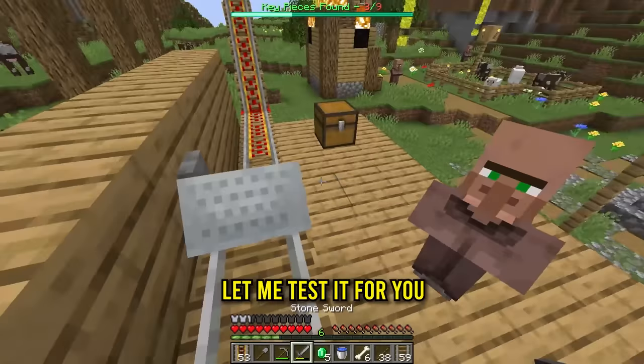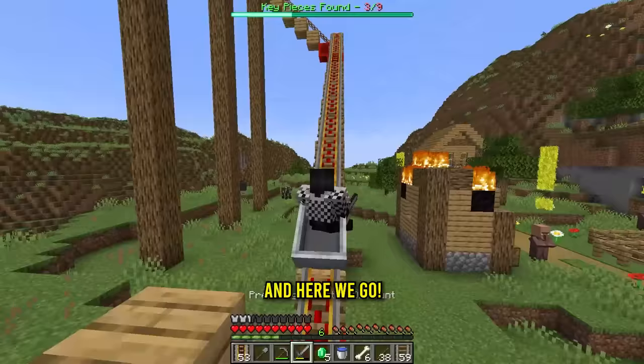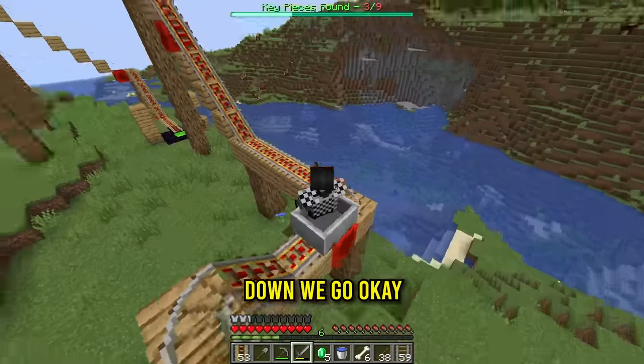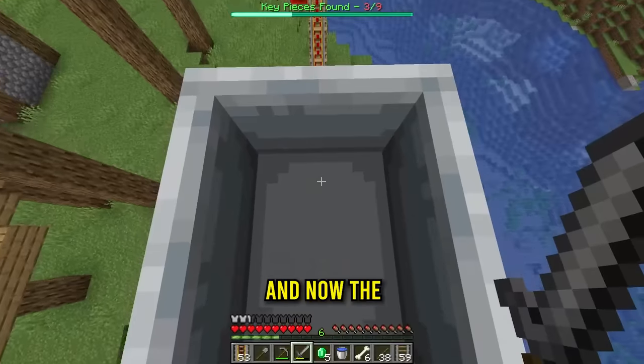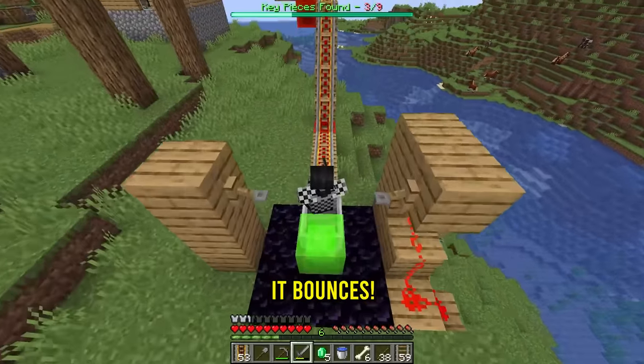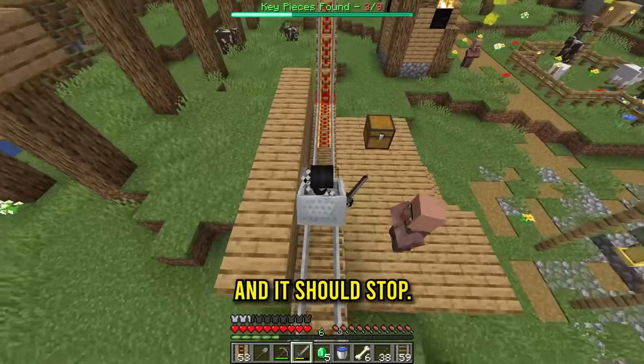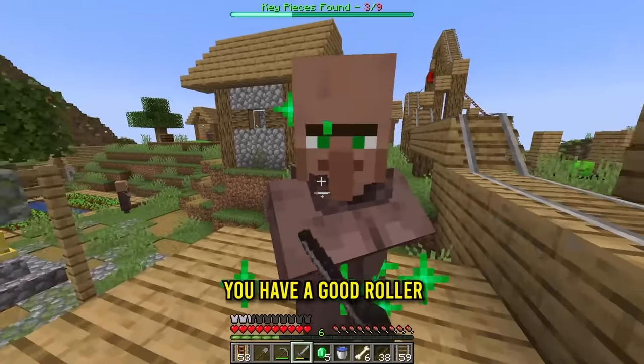Okay, let me test it for you, and then we'll finish this. Real quick, power that, and here we go! Okay, I am probably the worst murder detective, but it's all good. Down we go. Okay, so far, so good. And now the slime block part! It bounces! Oh, and we win again! Okay, that was actually sick. And down we go, and it should stop. Nice! All right, I think you have a good roller coaster there.